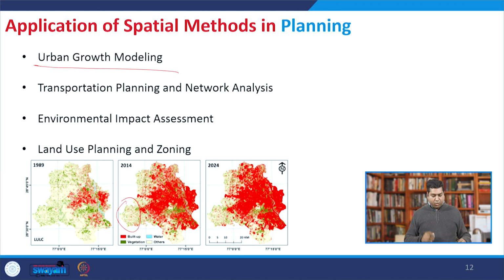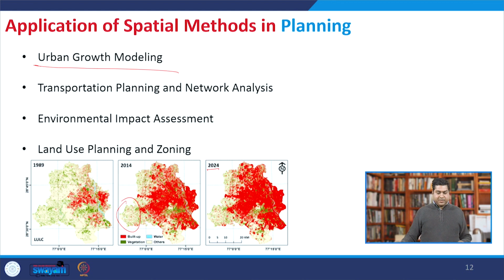So there is a drop in the green vegetation, and now when we compare the same city in 2024, again it has expanded. You can see how dense the red is now looking. Some of the patches are left, and those are some of the parks or maybe some of the reserved areas which are untouched. Irrespective of the city that I have represented here, you can try it out with your own city, and do some sort of temporal analysis of how things have changed over time.